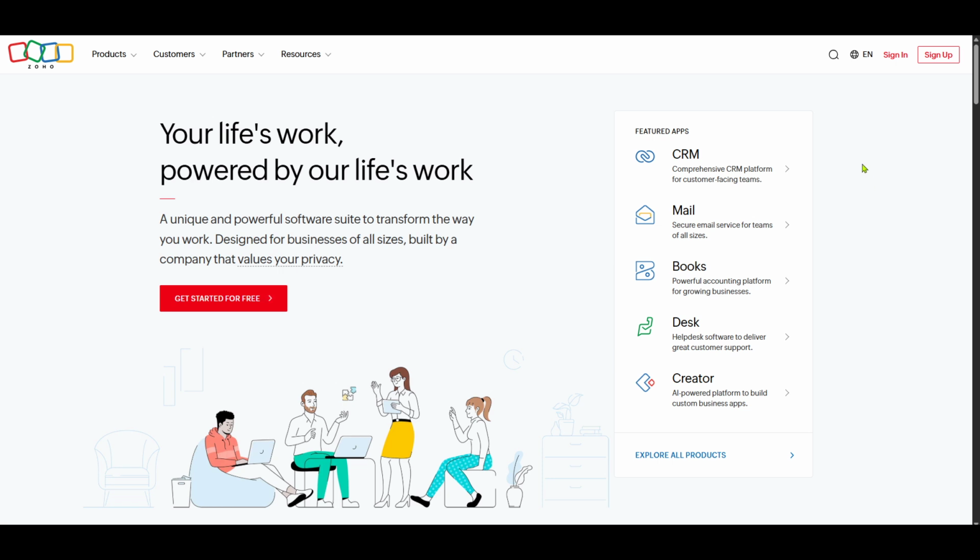First, you'll want to head over to the Zoho website. This is the official cloud software suite that many businesses rely on for their communication and operational needs. Once you're on the website, the next step is to locate the Sign In button, which you'll find at the top right corner of the page. Clicking on this will prompt you to enter your login details, so make sure you have those handy and essential to move on to access your email account.